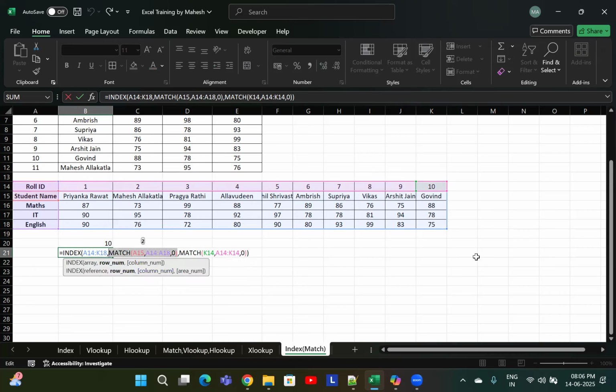If you press F9, can you see the row number is 2? And then if you see here, it has taken 10 as the column number, and you can take Govind also. Instead of 10, you can take Govind, and have selected this.